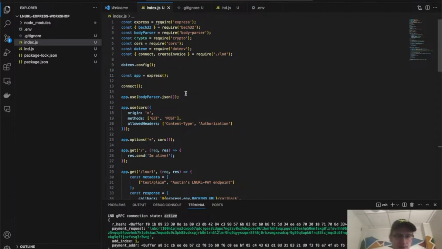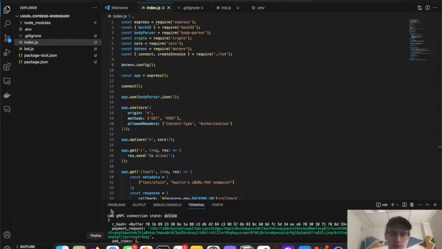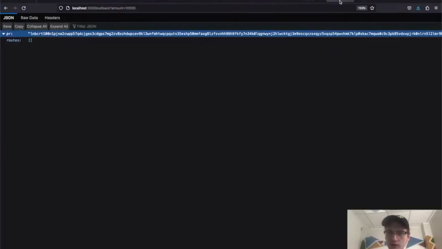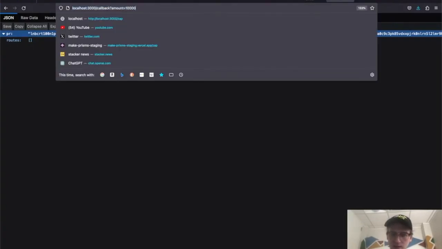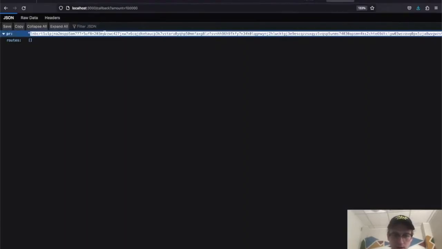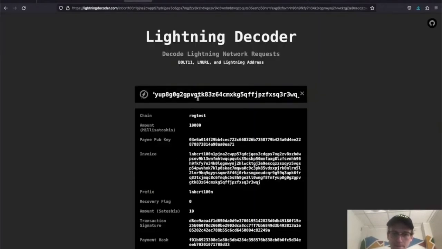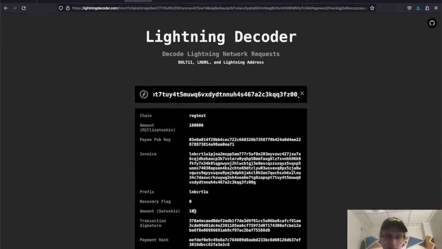We're able to get invoices of a certain amount. Let's actually check that again. Let's make sure the amount is working. So let's add another 0 and decode this invoice. And we see amount is 100. Cool. So the amount is working. Everything seems to be working. But now, what you want is you want to be able to use this in real life. You want to be able to actually scan this with a real wallet. So my goal is going to be to get to that point.